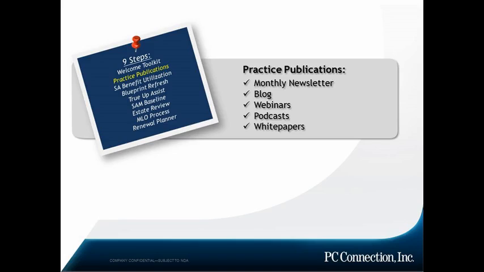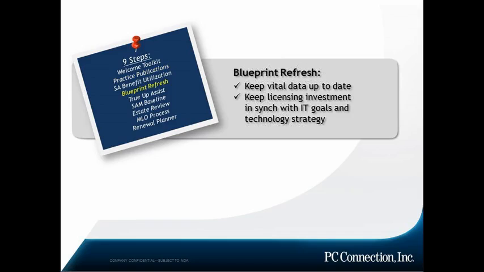And I hear that, the translate, the interpret it coming from Microsoft, make it digestible then for the end customers. I love it. Move on to Blueprint Refresh. So during the MLO process, we created this blueprint, which is a roadmap of everything that the customer is probably going to do in their Microsoft stack over the coming years. The investment in large part is based on things in that blueprint. But things change. So the blueprint refresh is how we keep that valuable, vital data up to date to make sure that the licensing investment stays in sync with the customer's business plans, IT strategy, et cetera. We refresh that on a regular basis to make sure that the investment stays aligned with the technology strategy.